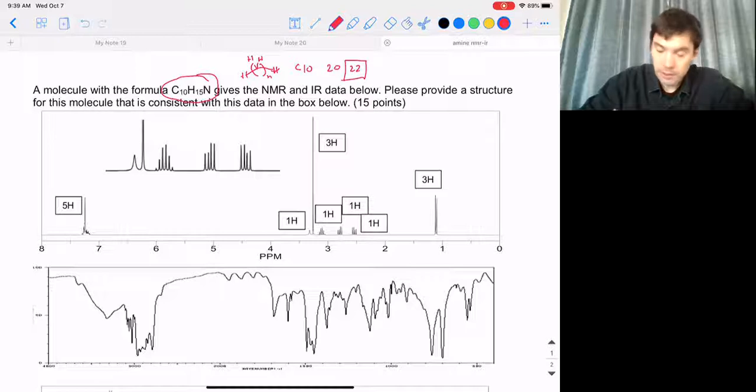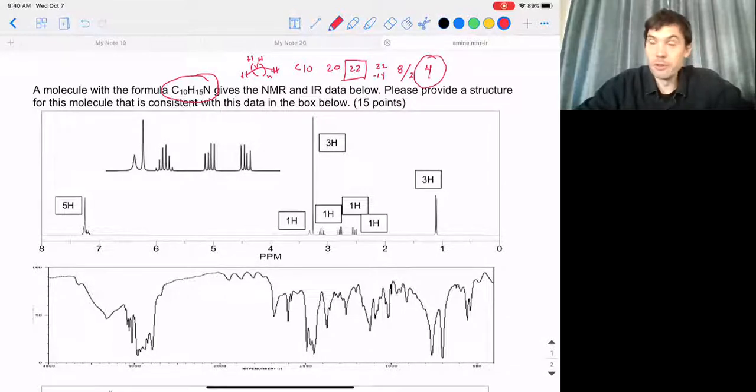We only have 14 that we're going to consider. So 22 minus 14 is going to be 8 that we're missing. So we're missing 8 hydrogens. That is, if we took our actual molecule and added hydrogens to it, it would be fully saturated. Now, each pair of missing hydrogens, we're going to divide this by 2, and so we'll have 4. Each pair of hydrogens is going to be central to our degrees of unsaturation.